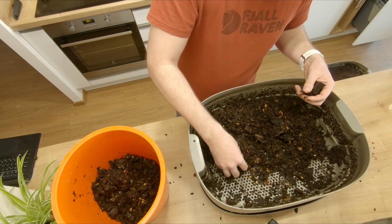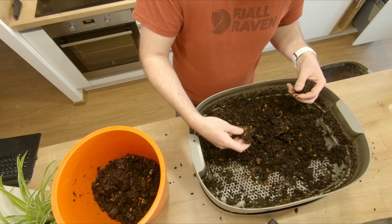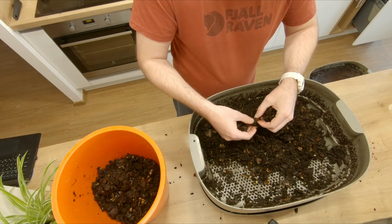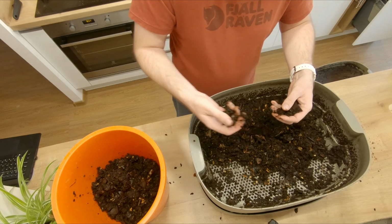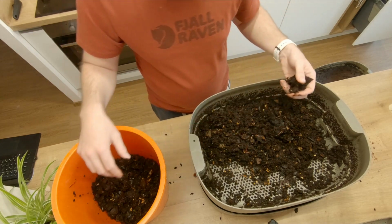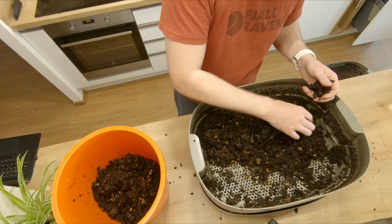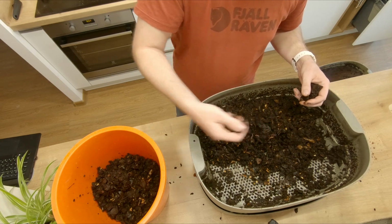But if you don't want to dig into it like this, check out either a horizontal migration or vertical migration method. Those are much less hands-on approaches, where you just let the worms migrate fully and you don't have to touch it almost at all.